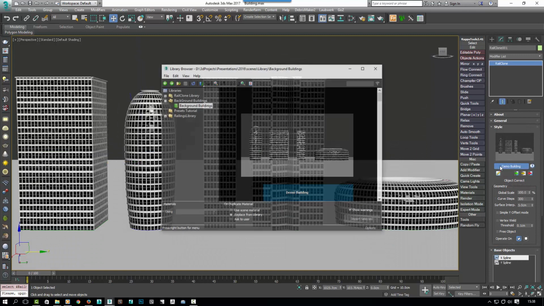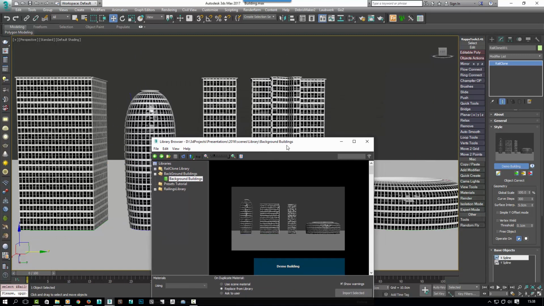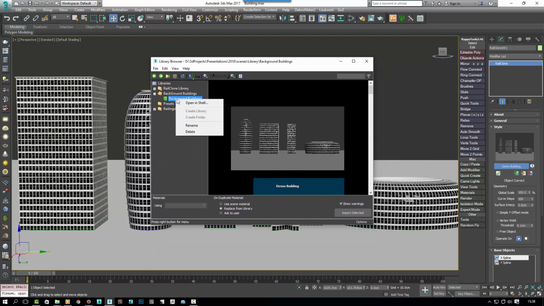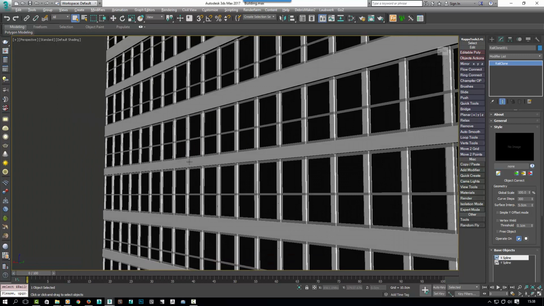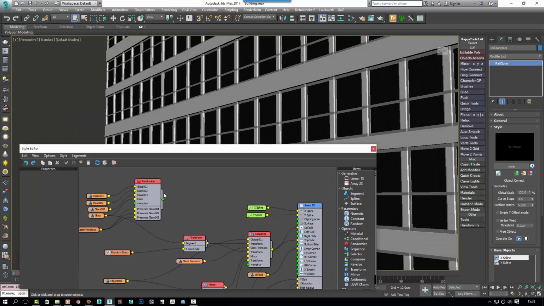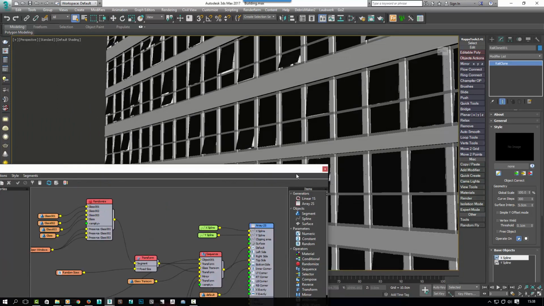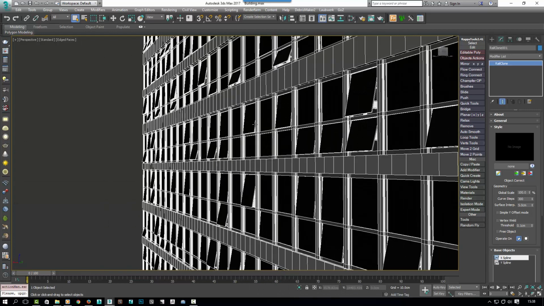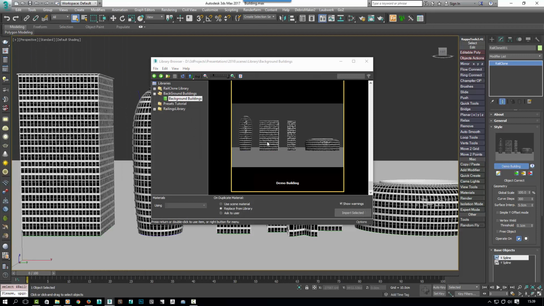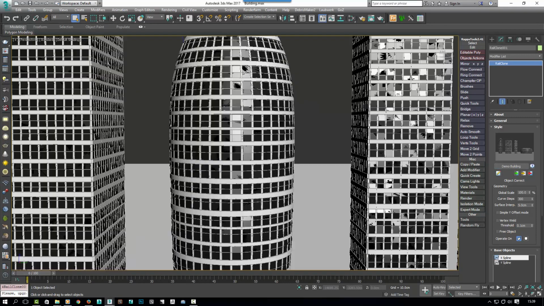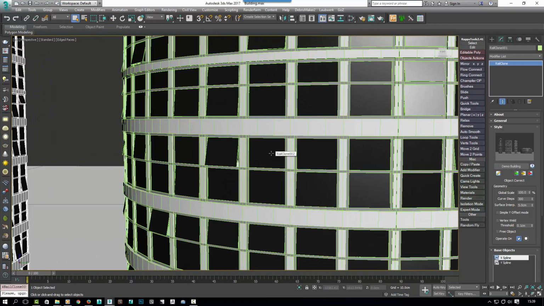If you've used the same library style in the scene multiple times, you can open the source file used in the library and make some changes. For example, in this case, I'm going to randomly open some windows. Then I'll go back to my scene, and to update every object that uses this style, you need only to reload it once using any of the RailClone objects, and all of them will be updated instantly.